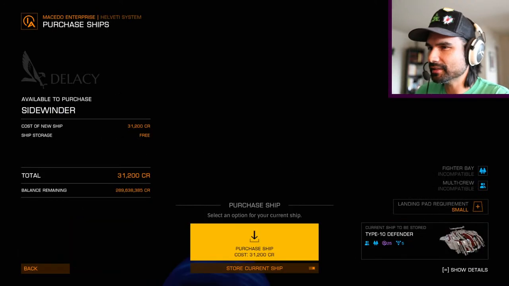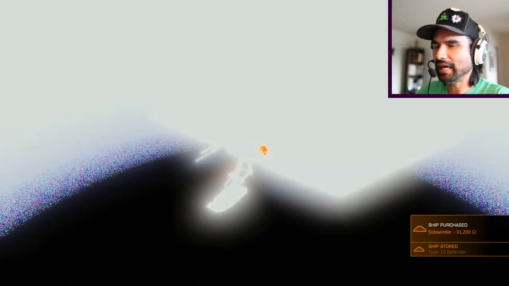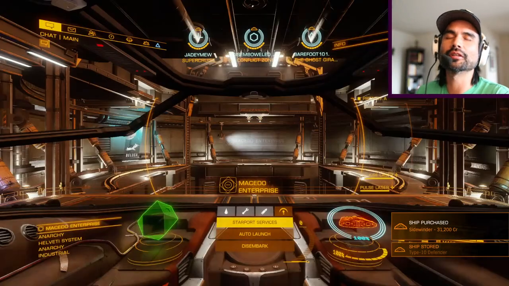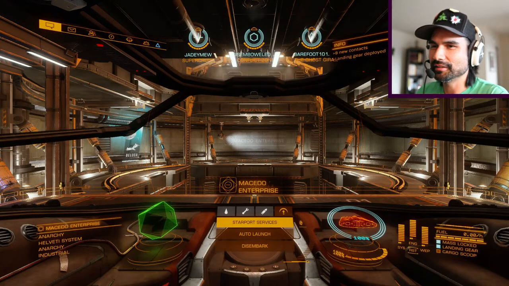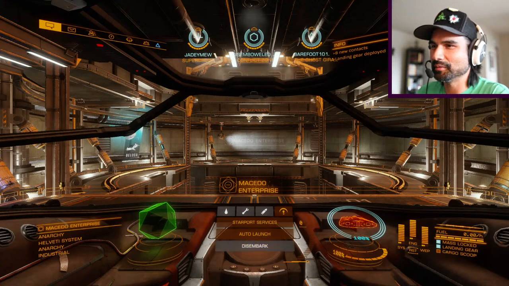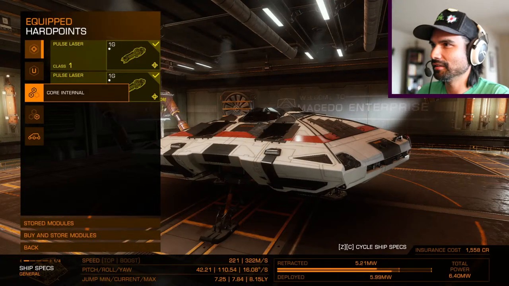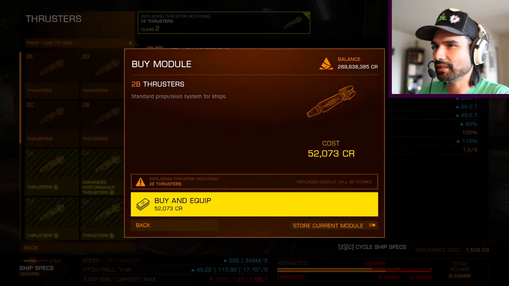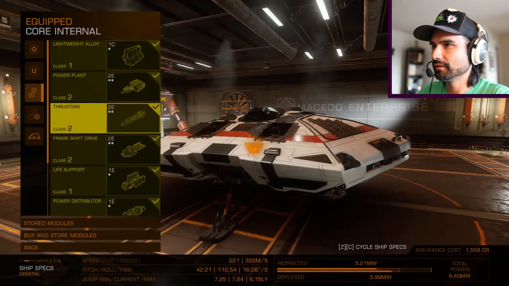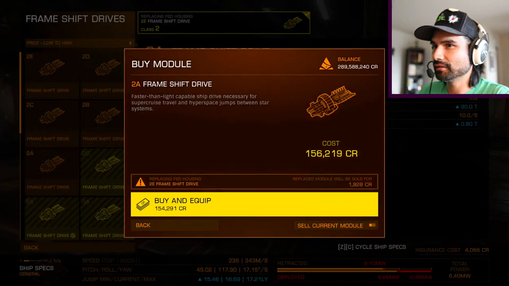Okay, I'm gonna come in a Sidewinder. Store current ship. I bet you're the type of person who wouldn't even put turrets on his unshielded, no fuel scoop ship. I bet you're one of those people. Let's see here. Alright. I just need to put a couple of things on here, just so it's not complete garbage. There we go. Frameshift drive in case I get sent somewhere.